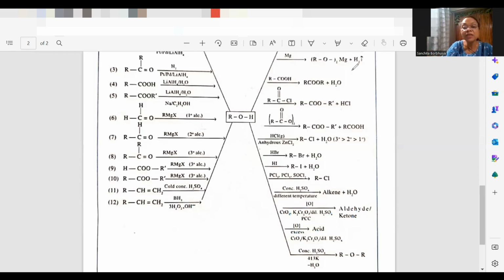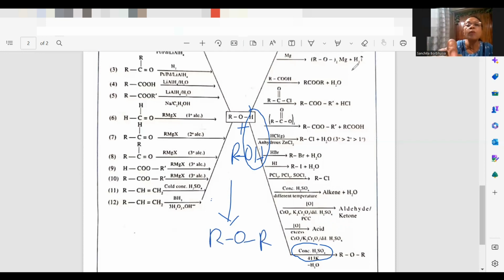And the last reaction is, once again you take the alcohol, you take 2 moles of alcohol now. Once again you add the same reagent as you had done before, concentrated sulfuric acid. So this time there is intermolecular dehydration. Between 2 molecules of alcohol, water is eliminated and you get the product as ether. I hope you have looked at the temperature. Now it is 413 Kelvin. So if you want an ether, the temperature has to be 413 Kelvin, and that is how you get the respective ether.